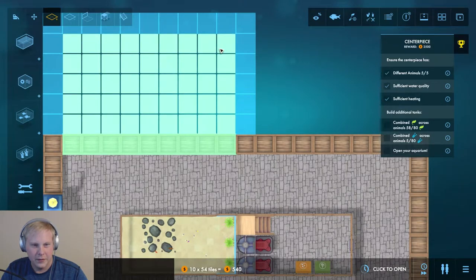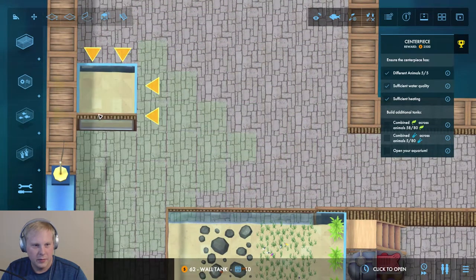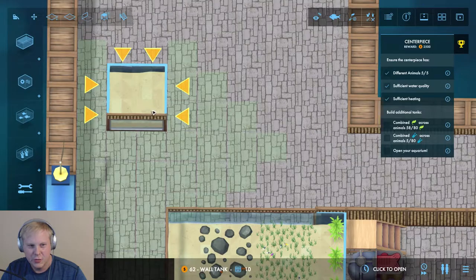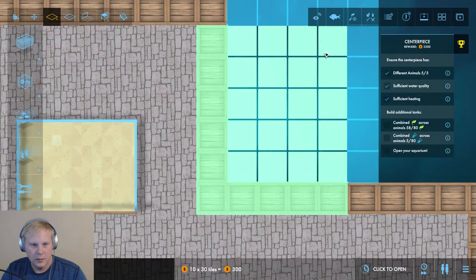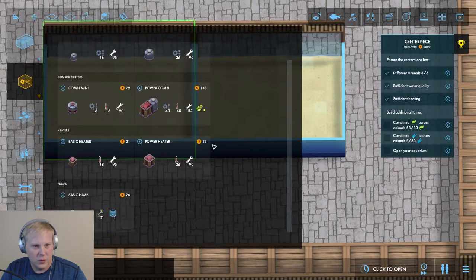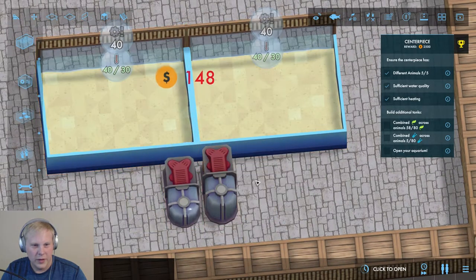So let's just start off. We'll start off with just one extra aquarium. I'm going to do a wall tank. Let's do the configuration that I was doing in the other one. So it was a staff door and then a bench and then the aquarium. The bench takes 2, 1, 2, and then we'll put the aquarium there. So we'll do 1 and then 1 more. Alright, cool. And we'll do a power combo, which, okay, that is enough. So we'll do 2, we'll do 2, we'll do there.